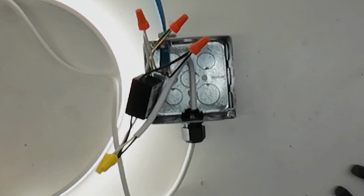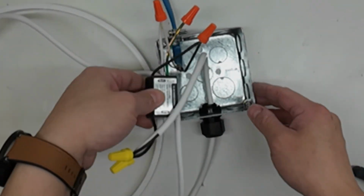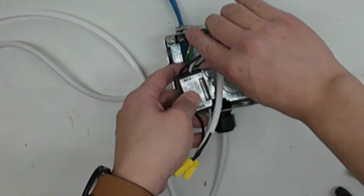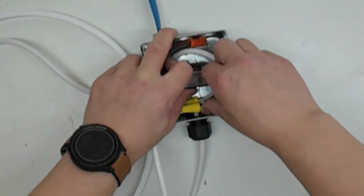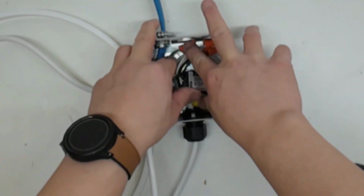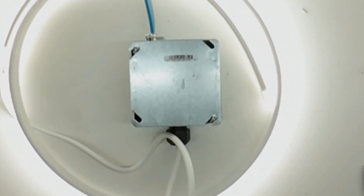Test the electrical connection. Turn on the circuit breaker and check if the fixture powers on. If the fixture operates correctly, turn off the circuit breaker again. Neatly arrange the wires and place the hardwire surge module inside the junction box. Install the junction box cover plate. The fixture is now ready for mounting.